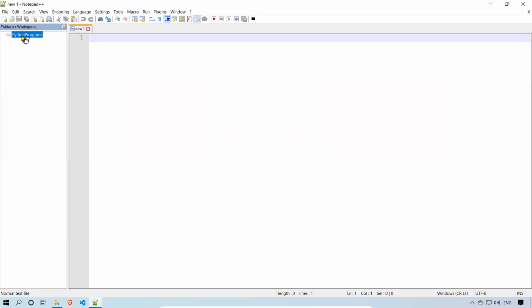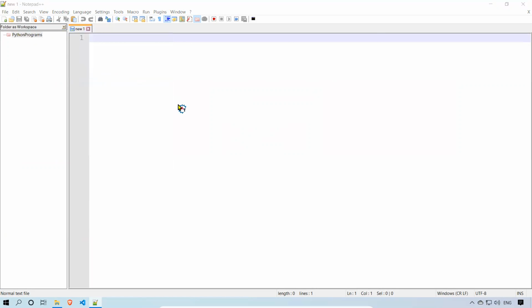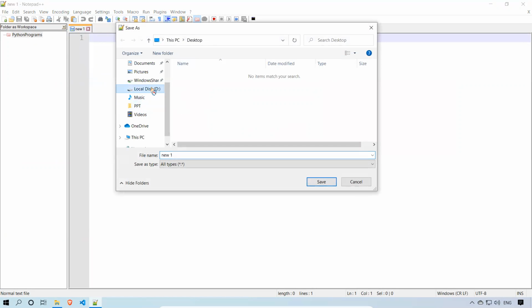Here I'll create one file inside this and save it. I'll take New, and save as inside this Python programs folder, and I'll name it sample.py.